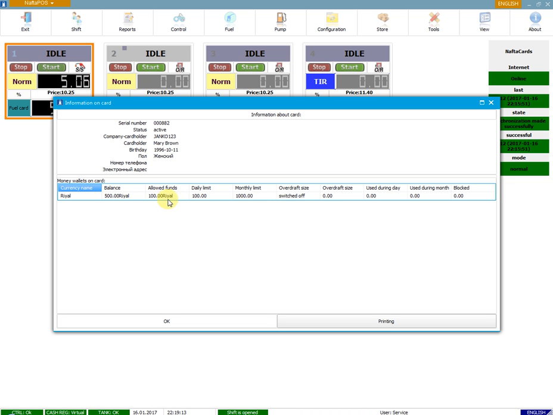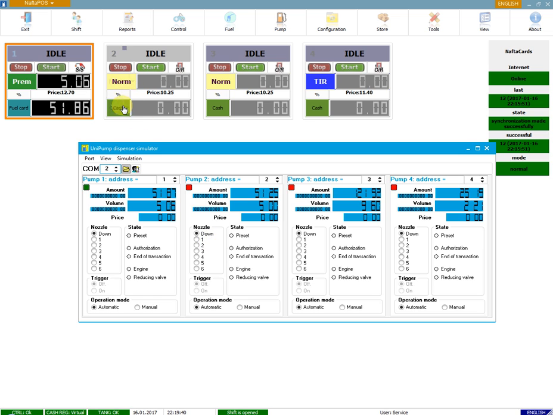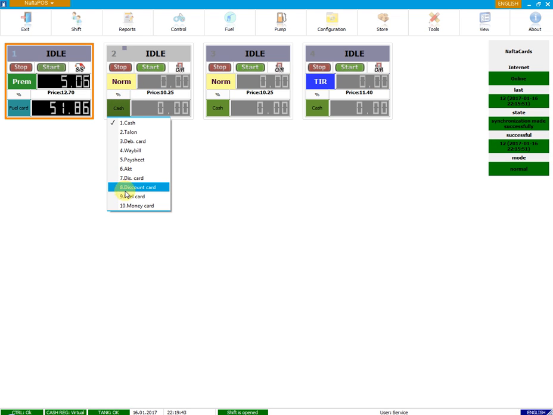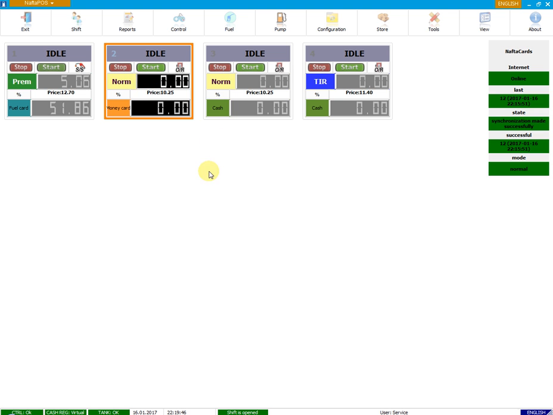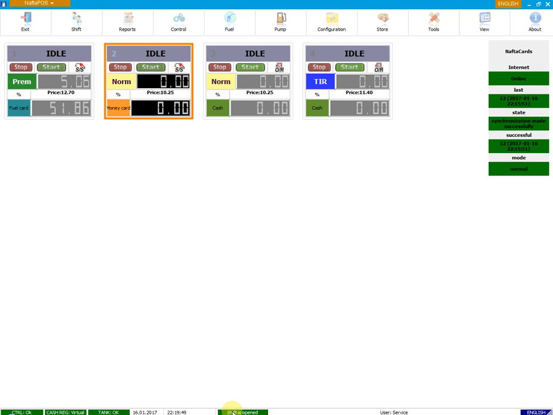Actually, we can refill it one more time or several times. For example, with 22. Save, and tools synchronization. Let's check how much she has. Now it's a little more, by 20. It's more than before, but the limit was 100. So the allowed funds for today is not more than 48. She will not be able to spend more than 48 because the system will not allow her. It will stop the dispenser at reaching this limit.